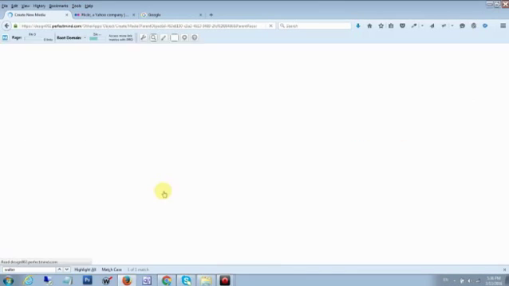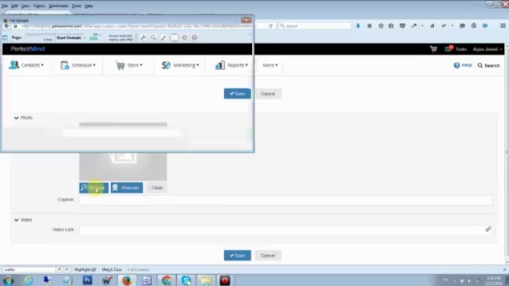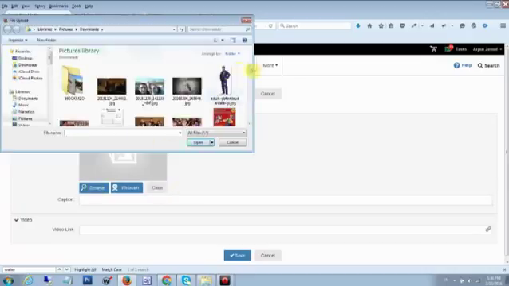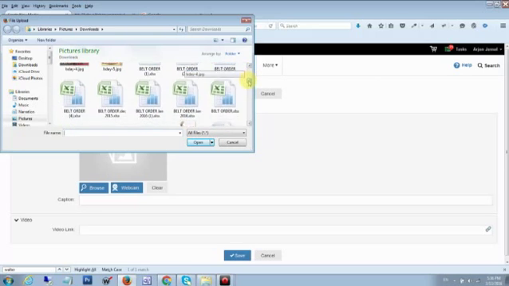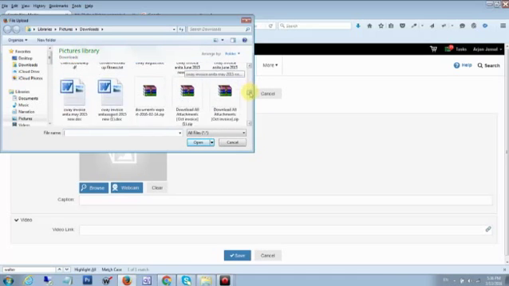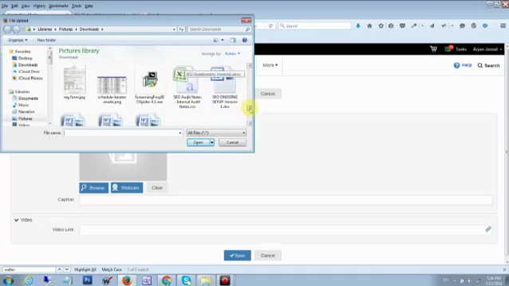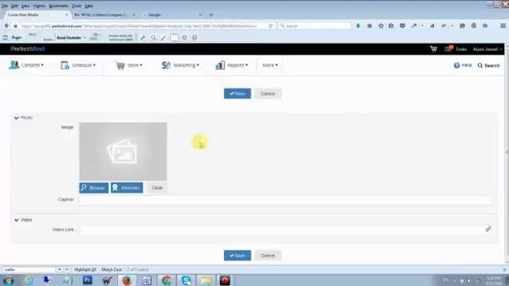So now anything I add into media is going to be inside of that particular album. So I'm going to go to browse, and I'm just going to add 2 pictures into this album so you can have a look and see how it works and how you have to upload it. Now, you can't drag and drop, unfortunately, all the images at once. You've got to upload one at a time. So that is kind of the backdrop from using the Perfect Mind album page, is going through one picture at a time.